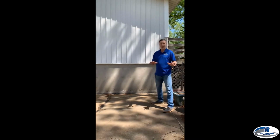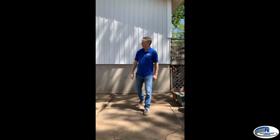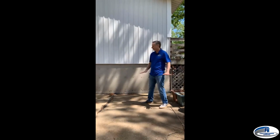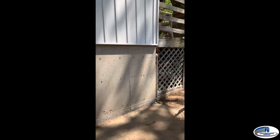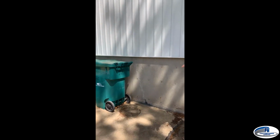I think the proper way to fix this is to bust this whole thing out and re-pour it so the water is running away from the house. You might be able to temporarily fix it by putting some tar and sealing that really good, and maybe pushing the water to the backyard, because it does slope away well. But the proper way to fix this is to replace this section of the concrete here, because you want a dry basement. And there's a couple little hairline cracks here too that aren't helping either. And in the basement there's a little rec room here that you'd want to use. It's a great little room, so you've got to fix this to make sure the basement's dry.